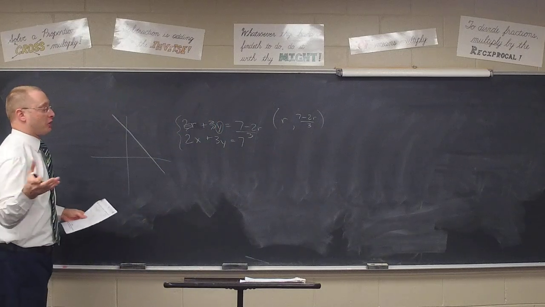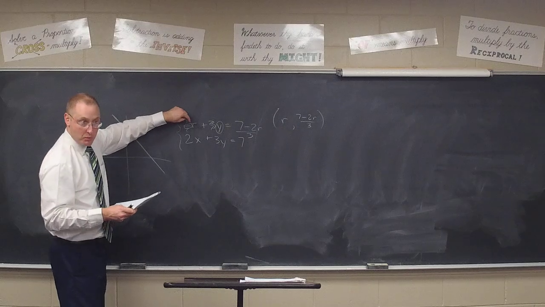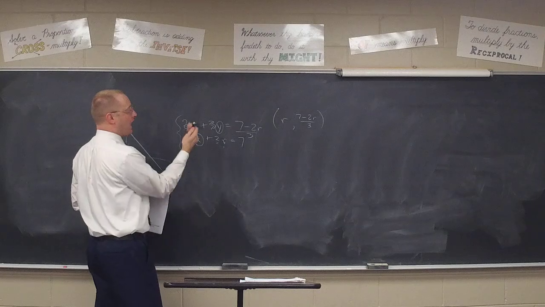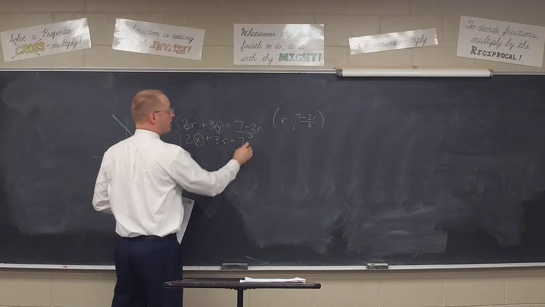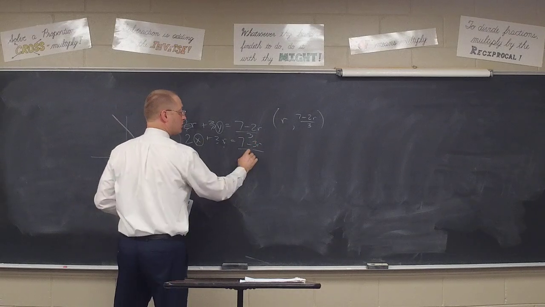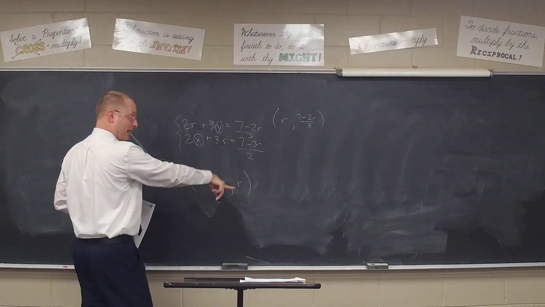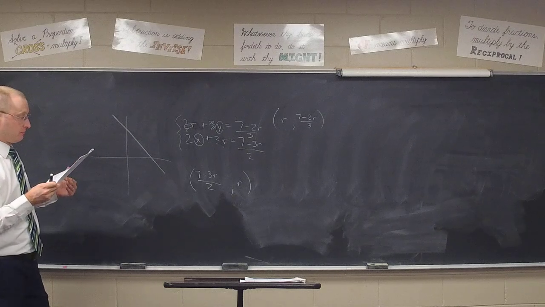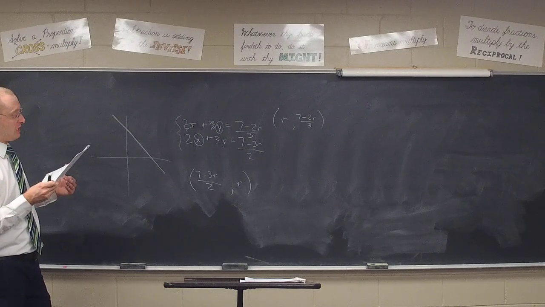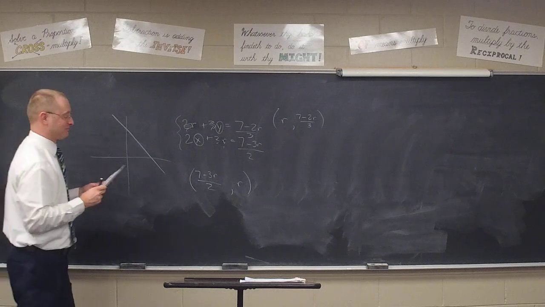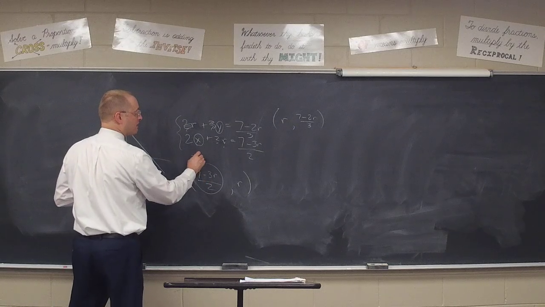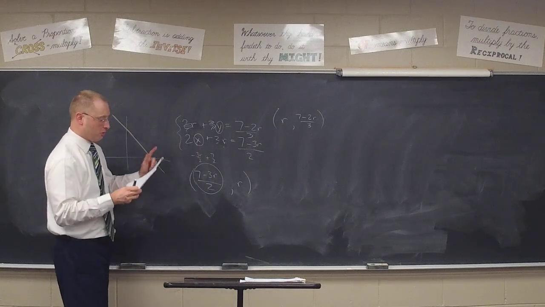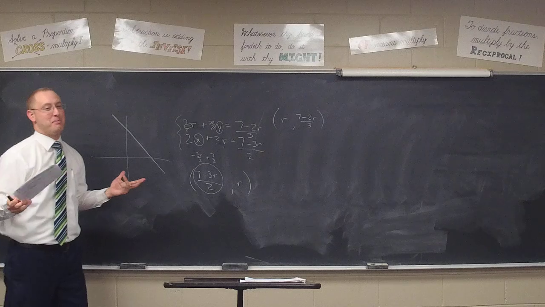Okay, so then the other alternative is, instead of letting X be replaced with R, we could let Y be replaced with R. All right, now we solve for X. How do I get X by itself? Let's first ditch the 3, negative 3R, then divide away the 2. Okay, so that means that R is the Y value, and X is 7 minus 3R over 2. Do any values match that? But it's sneaky. Another way to write this would be negative 3R over 2, positive 7 over 2. You see it? 7 over 2, negative 3R over 2. And that's letter B. And B is the correct answer.